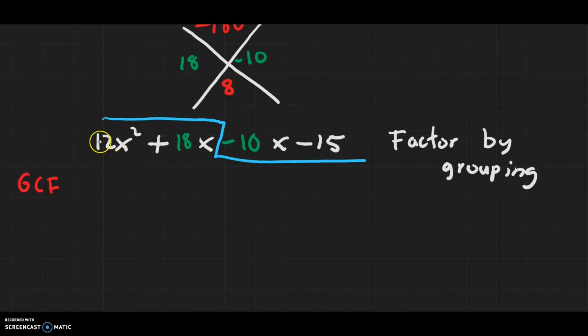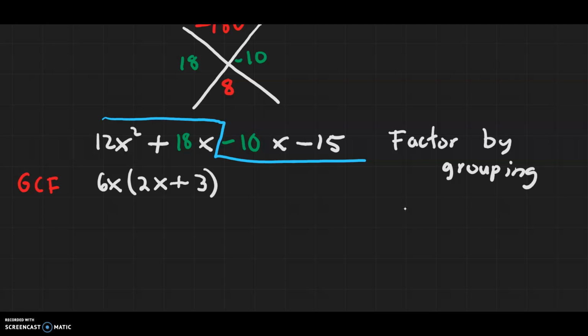So, 3 goes into 12, 3 goes into 18, but I've got to think of the greatest common factor, which would be a 6, and then we have an x squared and an x. So the greatest common factor of the first 2 terms is going to be 6x. So I'll go ahead and write that down. You have your 6x. And then 6x times 2x would give me 12x squared, and then 6 times 3 is 18, so that's just going to be a 3 there.